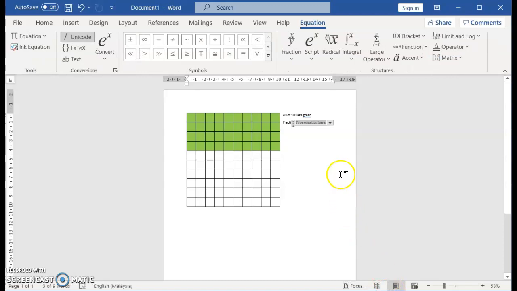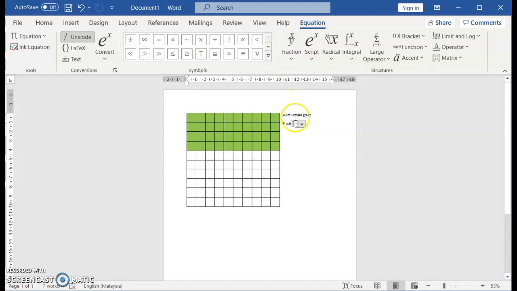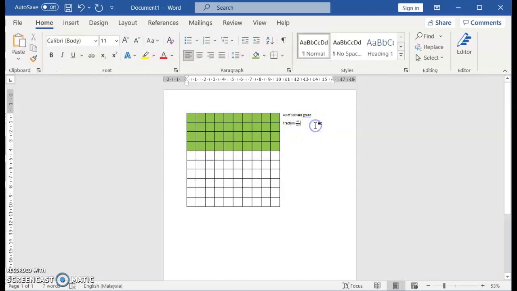Then you can see the fraction, select, and then you can write this as 40 over 100. Okay, so we are done. You already write in a fraction.